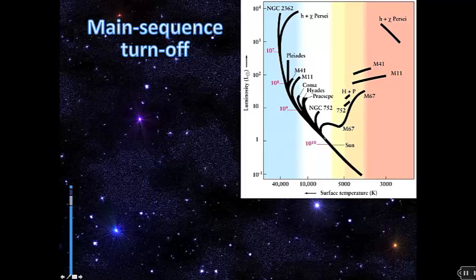I don't think I have Omega Cen on here, but you can see all these other ones. And so we can basically work out from where the turnoff is how old it is. Now you've got to be a little bit careful. So here we've got the Pleiades. The Pleiades are only 100 million years old, right? Because it's lost all of these stars and it's basically not got anything over here yet.